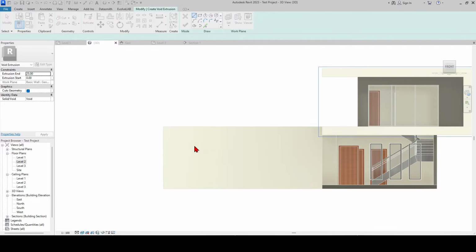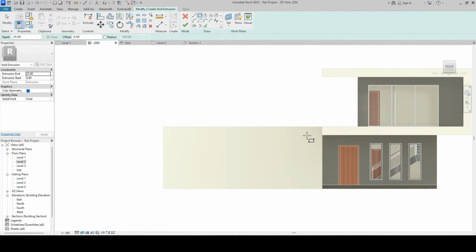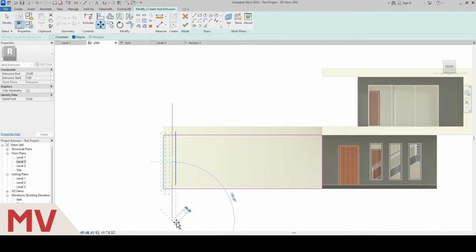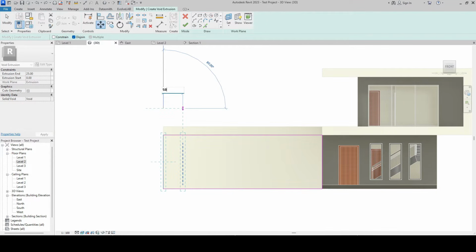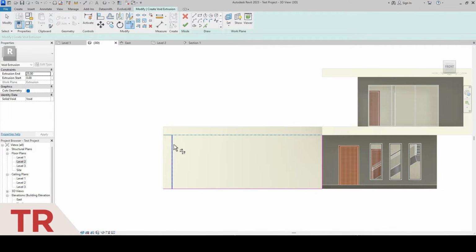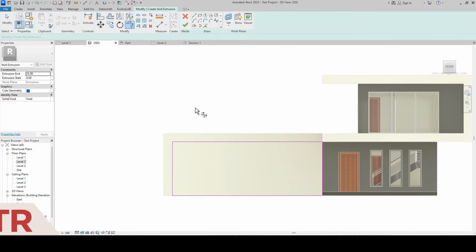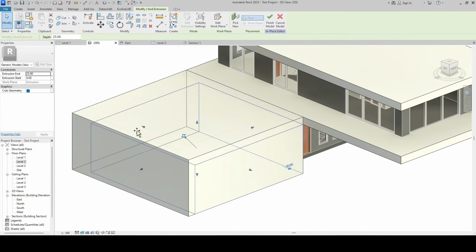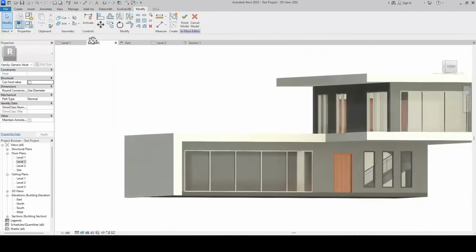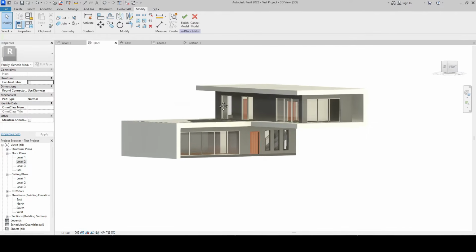Adjust the surface which we will draw on. Adjust the thickness so that it's 50 centimeters each. As you can see, the shape of our mesh is starting to take form.